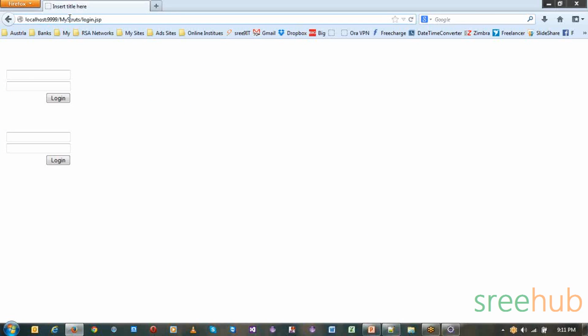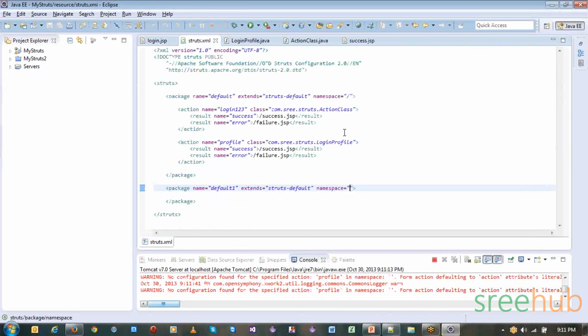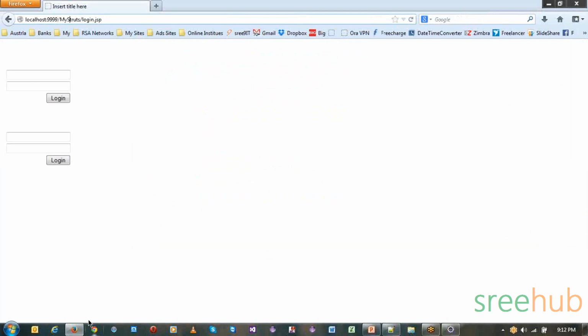You can see that the initial default which we were using is the slash, which means it's the default namespace. Because of that, whenever you just say ABC, and let me give one password, login, you can see that everything went directly. There is no internal directory path being created in the URL path. That is what is happening here.